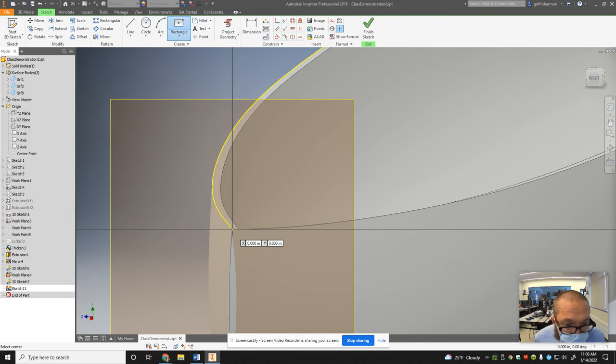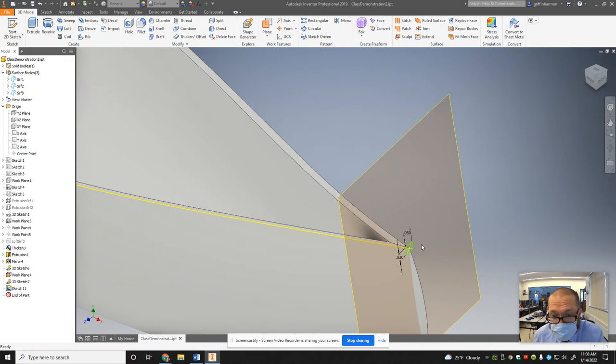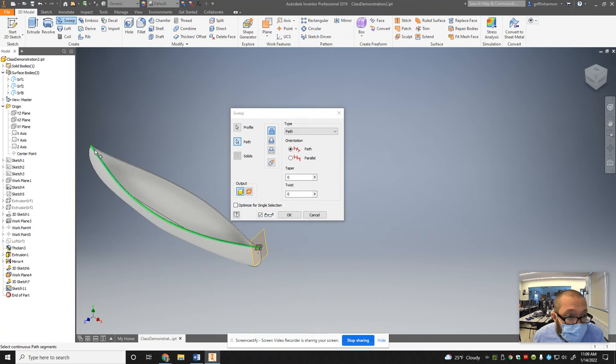Usually I want two point center. I'm going to send it right here. Yeah, make it 0.035, 0.05. All right, and I think I'll fillet the corners here before I... Oops. Maybe I'll just do it at the end. All right, finish sketch. Now I'm going to sweep that shape along that line, and send it to the back.